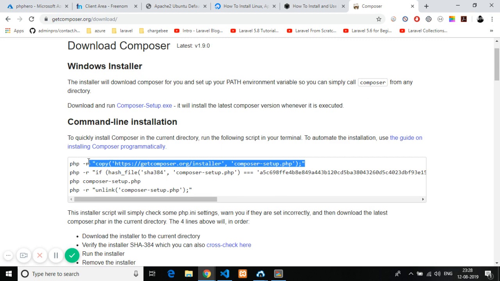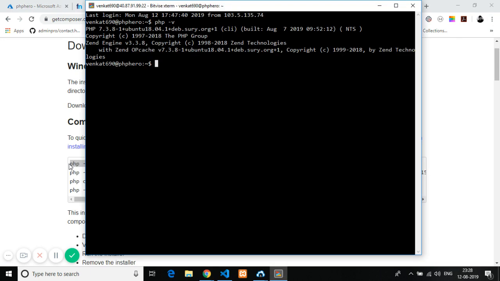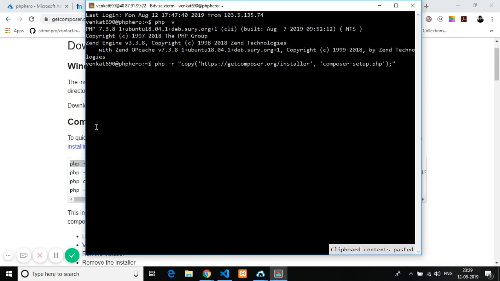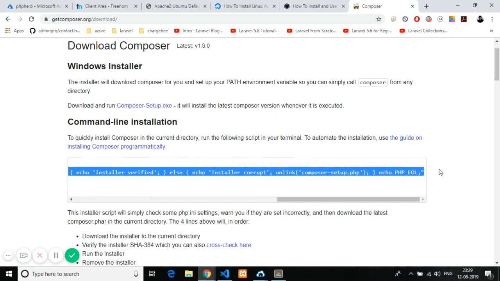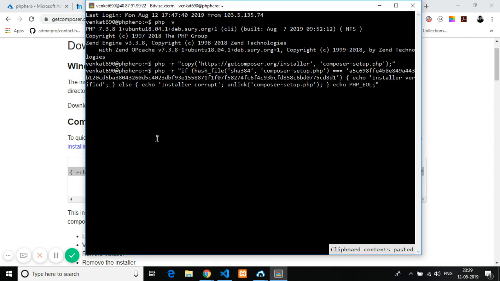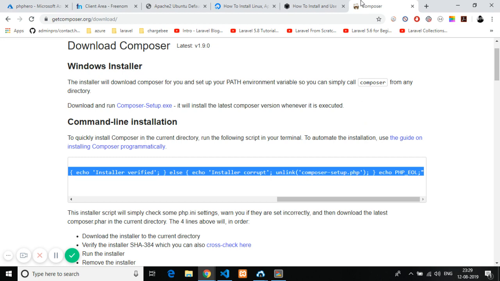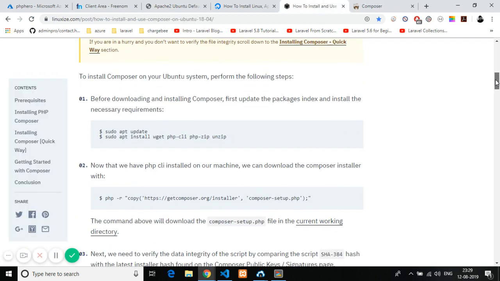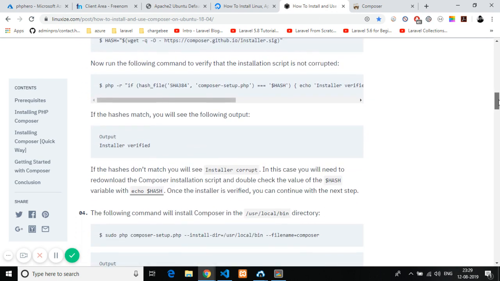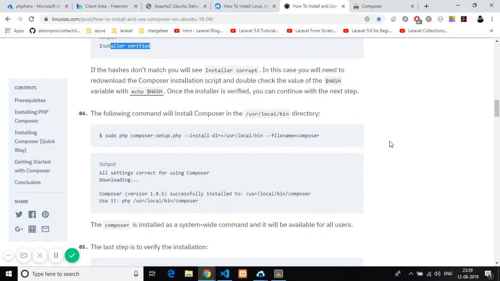First use this command, next use the second command. So installer verified. So next we need to go here. So this is the output. Next we need to use this command.